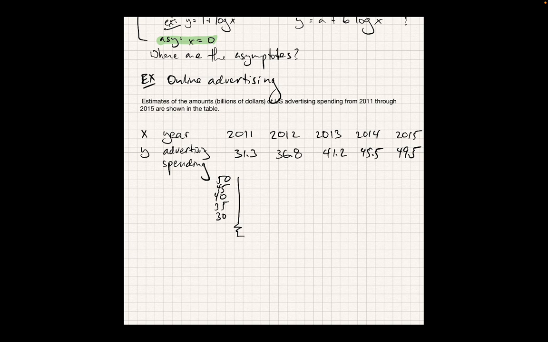So I can have 2011. Obviously, this is not from year 0. This is just 2011, 2012, 2013, 2014, 2015. And the squiggly lines show that I'm just showing that part of the data. So this is about this.